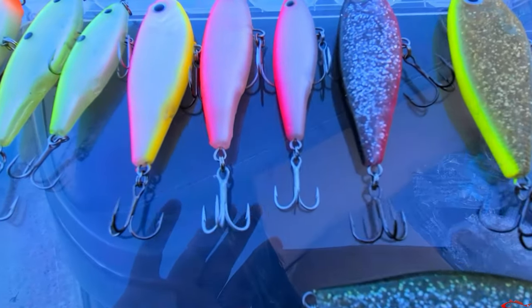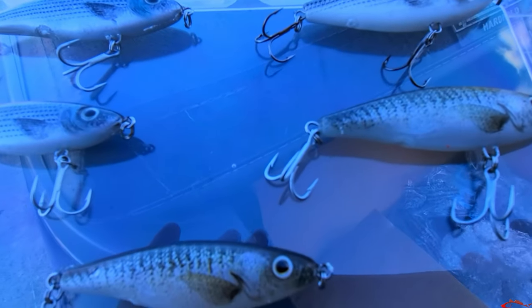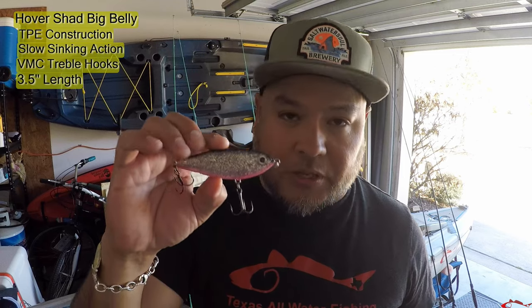I got some very good quality lures that I'm excited about. They're very similar to a corky-style lure — not necessarily the same thing, but similar in the way you're going to fish them, the way they move in the water, and the way they feel. They have that same soft texture on the outside and a harder surface on the inside, so they're not going to tear up as easy as softer baits, but they're not a hard bait either. One I want to show you is the Hover Shad.